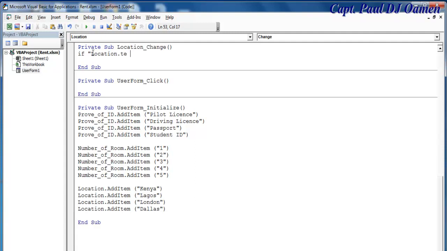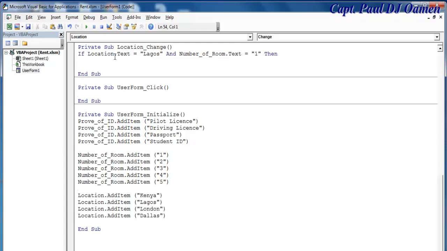If location dot text equals, let's say Lagos, and number underscore of room dot text equals 1, then I want the following to happen.